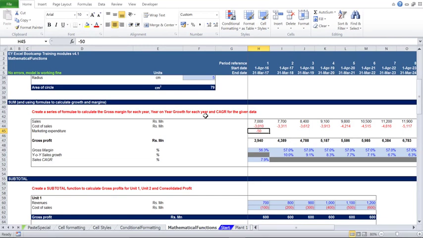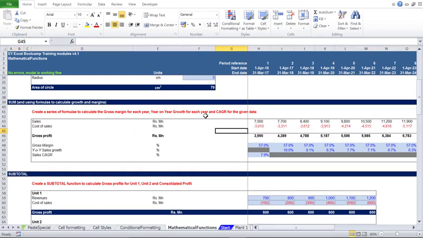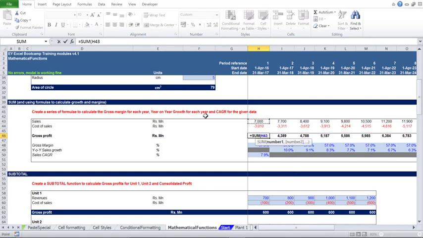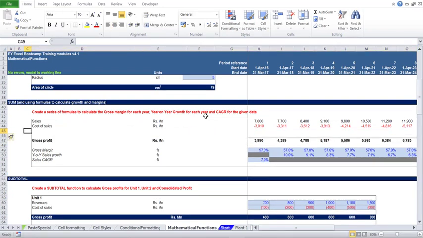However, what if we had the formula only for rows 43 and 46? So let's go back one step, amend the formula here by saying sum of only sales and cost of sales, bracket close, enter. Now let's add another line of marketing expenditure, minus 50. Oops. The formula does not consider minus 50 in this case.